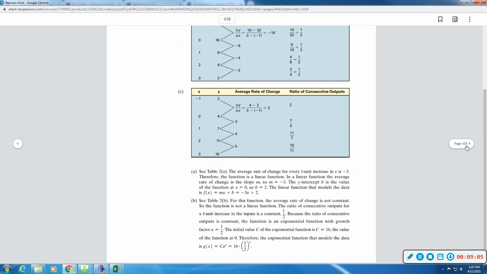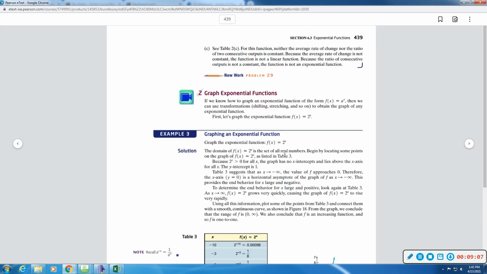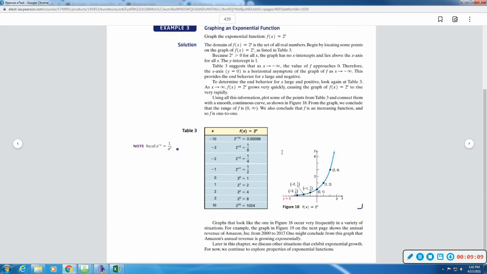So that is one thing we will use and try that out. So this is another table. Now here's what the exponential graph looks like. Okay, this is f of x equals 2^x. Exponential goes through the ordered pair (0, 1). It starts out flat and then it curves up and then grows really, really fast. Kind of like that example that we looked at in the Excel worksheet. Starts out slow, grows really, really slow, then all of a sudden it hits a point and it takes off. All right, so this is what the graph looks like.